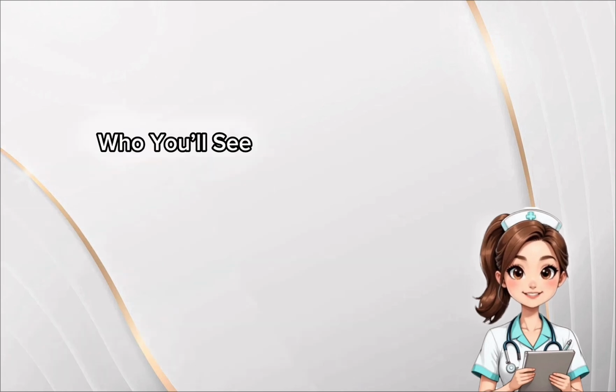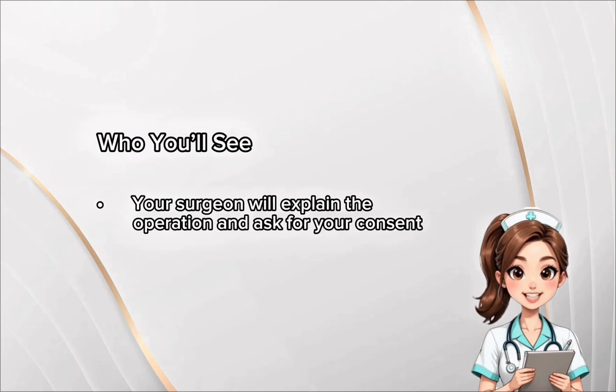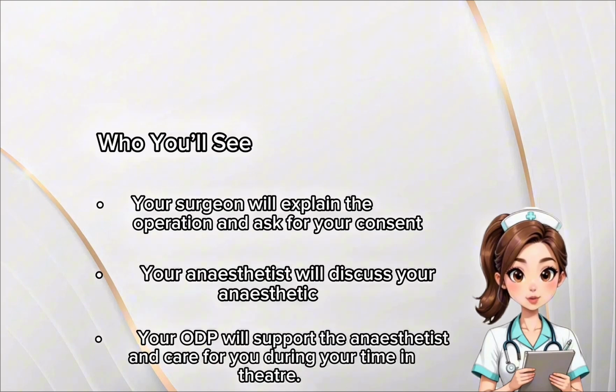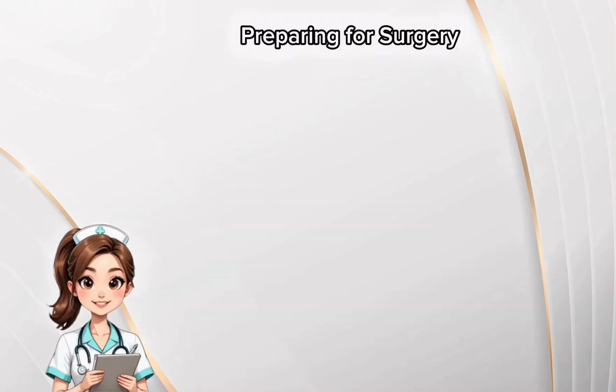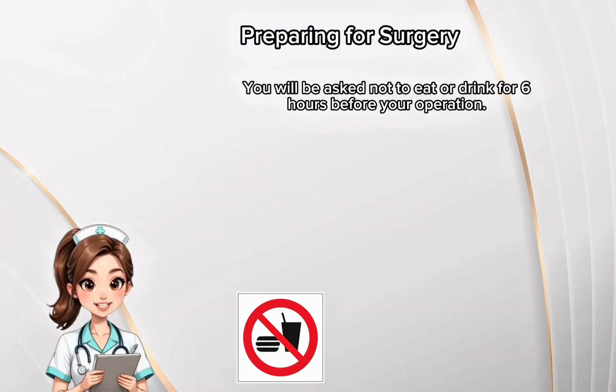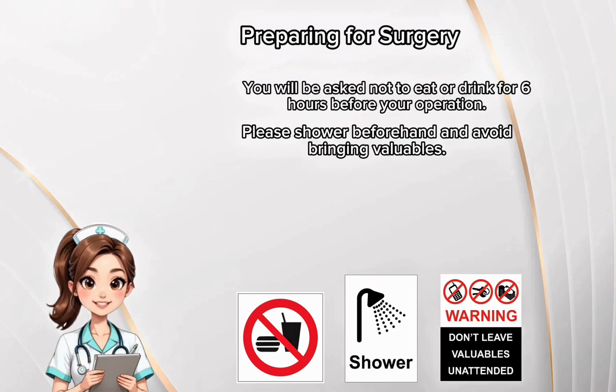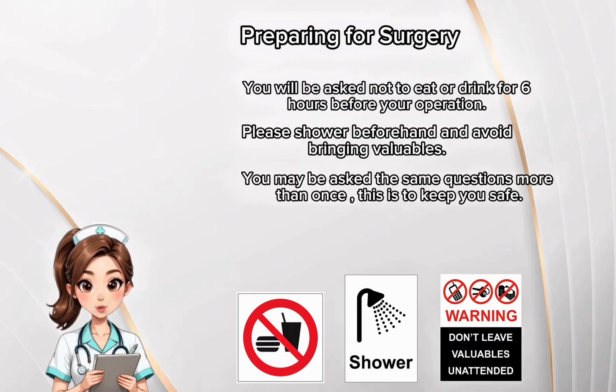Who you'll see. Your surgeon will explain the operation and ask for your consent. Your anesthetist will discuss your anesthetic. Your ODP will support the anesthetist and care for you during your time in theater. You will be asked not to eat or drink for 6 hours before your operation. Please shower beforehand and avoid bringing valuables. You may be asked the same questions more than once. This is to keep you safe.